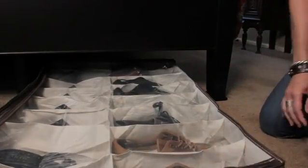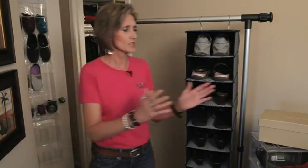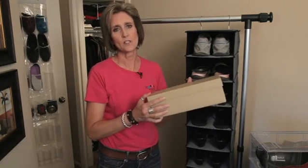Today we're going to talk about space saver ideas for shoes. So let's just get right to the point. There's a couple great options. First, if you have shoe boxes, please get rid of them. You can't see through them, you forget what you own.